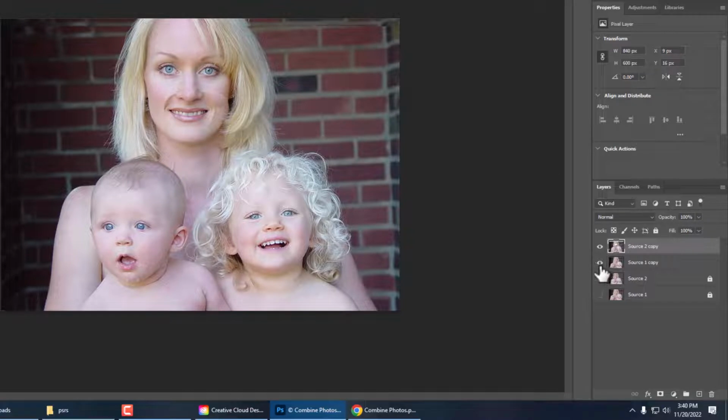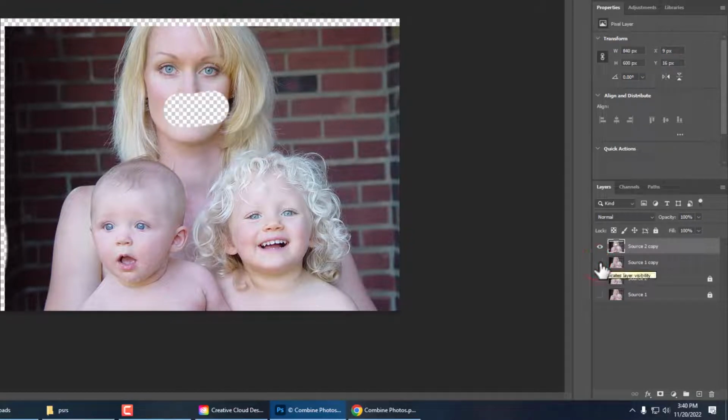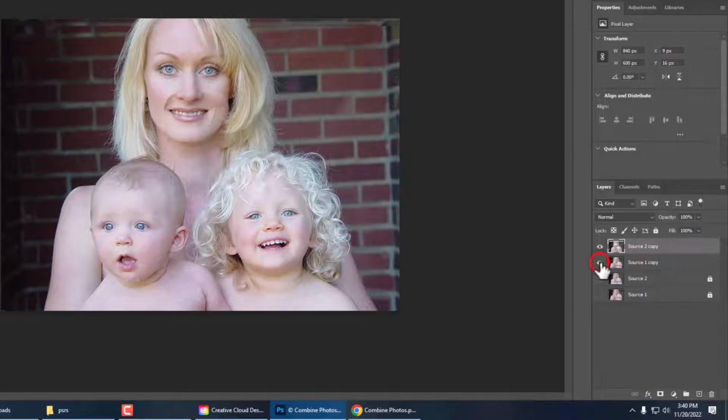So if I turn off layer 2, you'll see that's what I just did. But with layer 2 on, that's what shows through. Now that obviously doesn't look so good, so I've got to burn through some more. I'm holding the mouse down and just dragging around. I mean, that kind of looks good right there. I don't know that I have to even do anything else. To me, that looks fine.